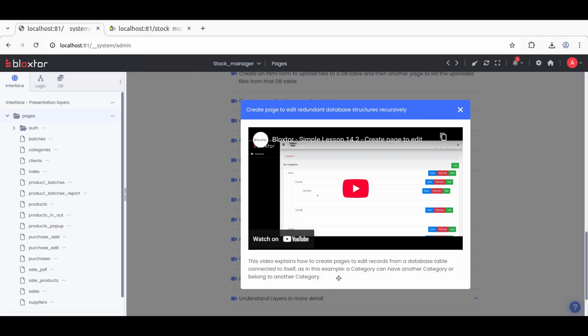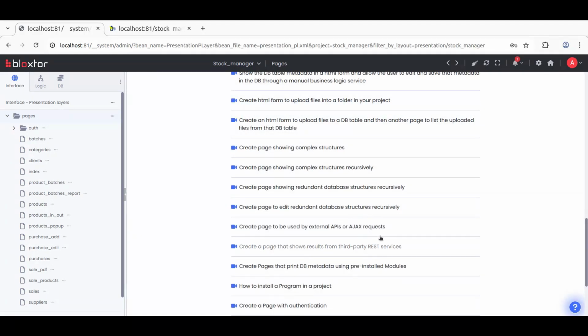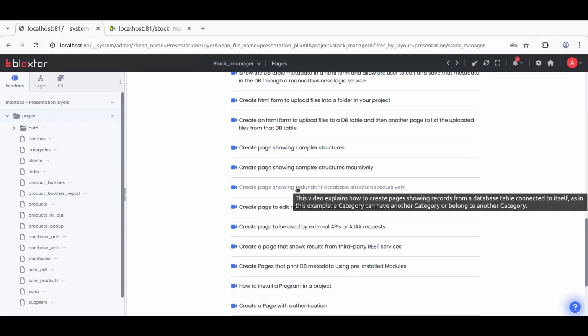Basically this video explains how to create pages to edit records from a database table connected to itself. So this teaches how to create that interface that I was telling you about. You can see these two videos here that will help you create that interface.